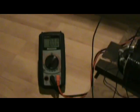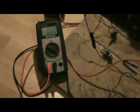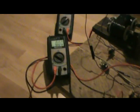This meter over here is set to AC volts, and it runs back here to a little tiny coil that I have set up underneath the wheel there, simply to show speed change, right? If the wheel speeds up, the voltage is going to climb. If it slows down, the voltage is going to drop. Because I don't have a way to measure the speed of the wheel real accurately, that's the way I'm going to do it.